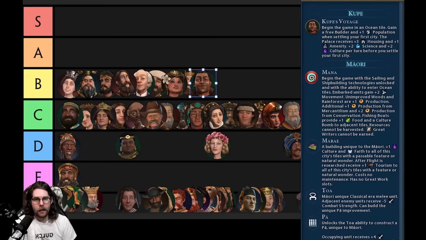The Marae is a decent building. Nothing crazy, like it's not a crazy unique building like, for example, Portugal's unique building is, or Saladin's Arabia's unique building is, but it's not a bad one. So yeah, I think I rated him pretty badly in the last one. I think bumping him up to the middle of the pack in B tier is a pretty nice gesture, and I think that's just where he belongs in the game, at least for single player. Multiplayer, then he's just a griefer.